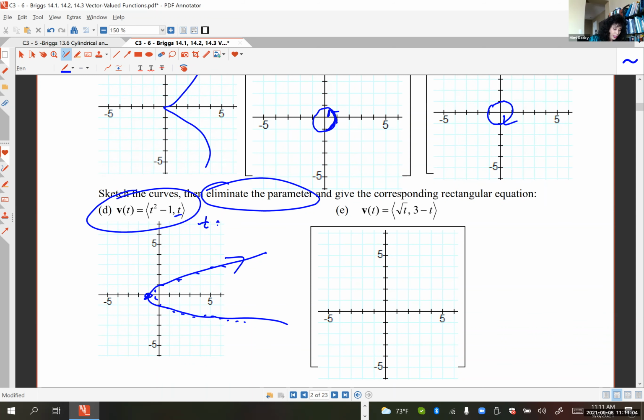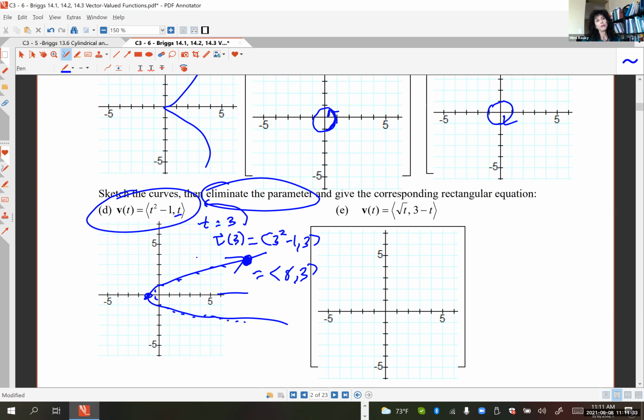Well, you would go, well, time t equals 3, plug that into your vector valued function. V of 3 would be 3 squared minus 1, 3. And I get 8, 3. So way out here at position 8, 3, like right there at that point, your bug would be located at the point 8, 3 at time t, excuse me, equals 3 seconds. That's sort of the idea of this. So you can get that flavor of motion.